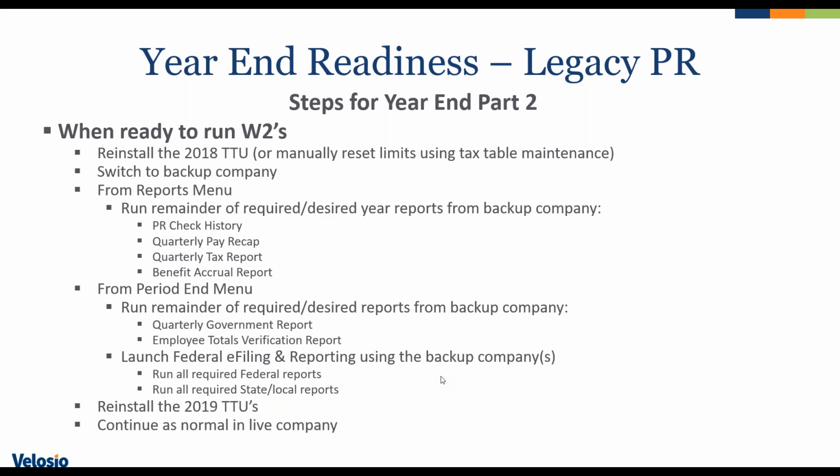then from the period end menu, we can launch the federal e-filing and reporting. And as you know, Sage no longer provides the reports in the system for W-2s and so on. So that's all done through the Atrix program, which will automatically launch when you launch the federal e-filing and reporting. Now, the first time you launch federal e-filing and reporting, you will be prompted for an update because there will have been updated forms and tables for the Atrix software. So usually do the automatic update on those each time we launch it.